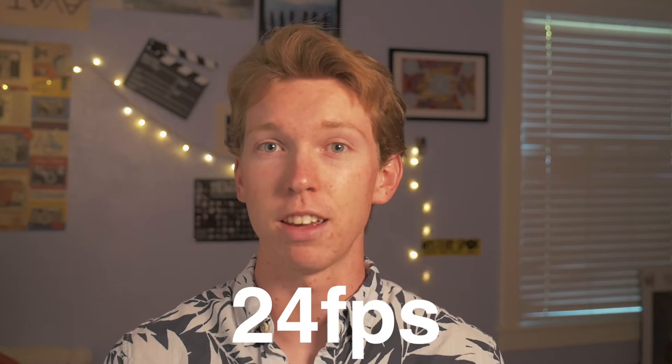The first thing you're going to want to do is set your camera's frame rate to 24 frames per second, to be as close to that low frame rate as possible. Then the second thing is to change your shutter speed. Normally shooting at 24fps you'd double your frame rate to 1/50th of a second, but because we want that slow laggy effect, we're going to bring the shutter speed down to about 1/20th, 1/15th, or even 1/10th.